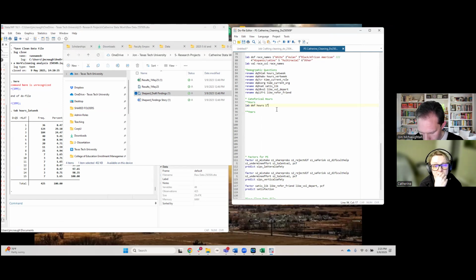One is less than 1 hour. And then two is, I'm trying to decide how I want to write this. Two is 1 to 3 hours, and then it just goes in intervals. Three is 4 to 6. Four is 7 to 9. Five is 10 to 12. And so it goes up by two every time, till 40 plus hours.